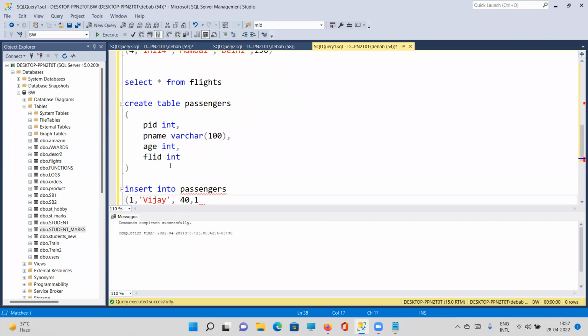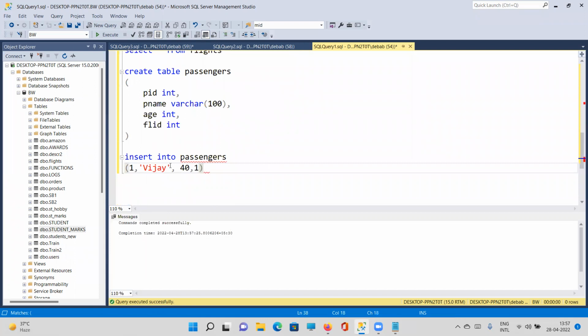Let me check the flight ID. Yes, it is 1. Now I will insert the details of another person called Anil. Anil's age is 35. Age is not important in this query, but Anil is also flying with flight ID 1, and Anil's passenger ID is 2.